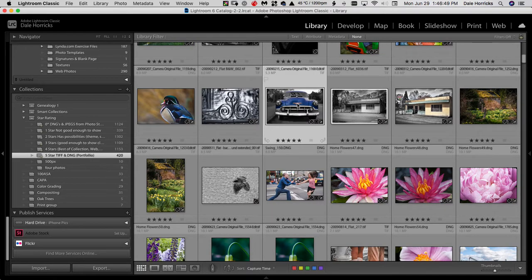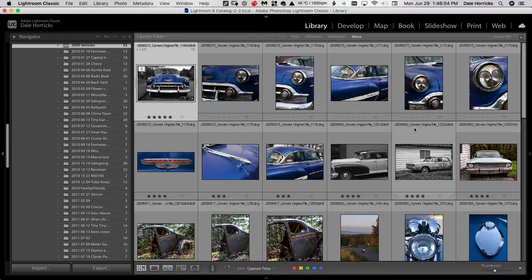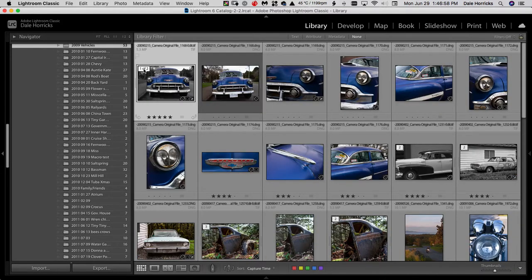So again, if we go back and look to the folder in the library, there's all the cars. This one, and this one, if you notice, because it's stacked, the DNG is a 0, and I often make it a 0, because this is an unadjusted DNG. So you can dream of all kinds of reasons why you want these to end up in 0. This is one of them: I did all my adjustments in Photoshop for this photo. So the DNG is a 0.